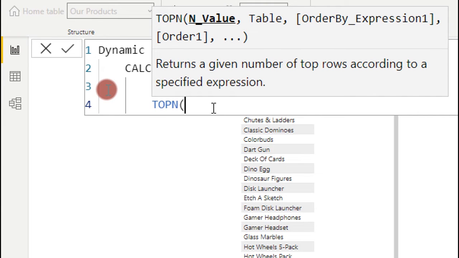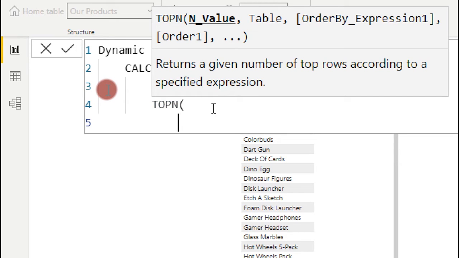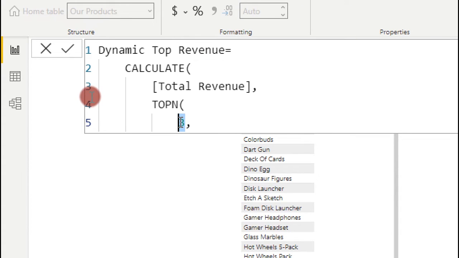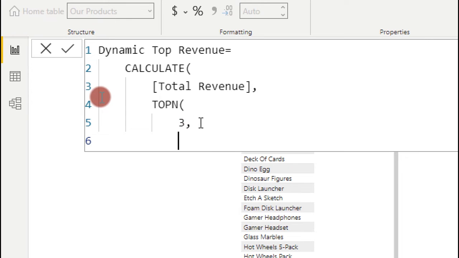The TOPN extracts the number we define for our top N. This time around, let us extract the top 3, comma. But don't worry, in a jiffy we're gonna make this 3 here dynamic. When we get to that bridge, we'll cross it. And I'm gonna hold my shift key, enter again, and this time I want to do that by referencing the table we created.